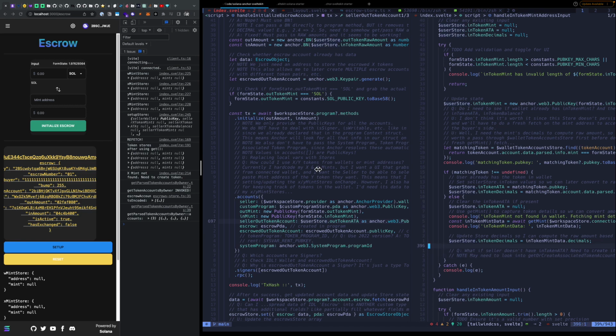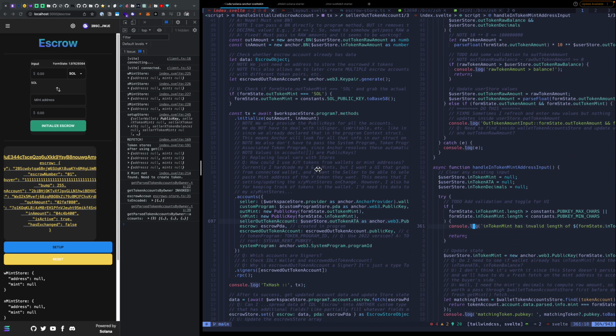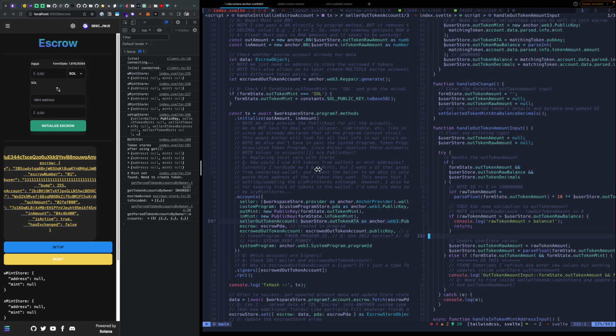This is from when I was updating the validation for each handler, for each input. So out token amount or whatnot.